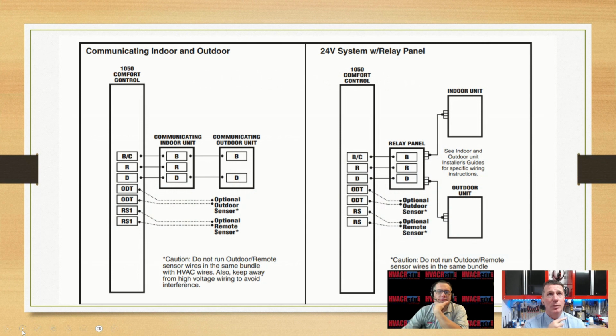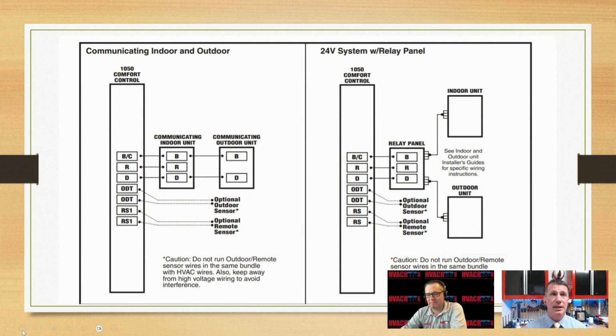What's interesting is, remember we had four wires before on a lot of these manufacturers, and this one only has three, but notice what B has next to it. B's got a common. So when we start talking about communicating ductless systems, we're going to be talking about piggybacking AC and DC voltages on a single wire. It's a ghost voltage. It is. And that's actually what we're seeing here.